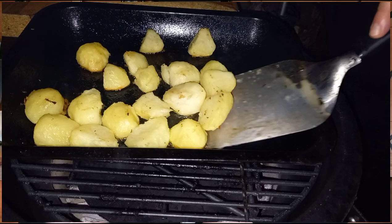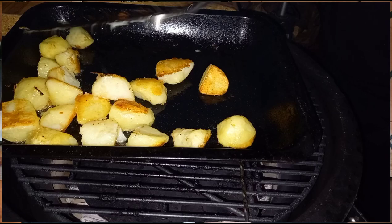Now we get that lid shut because we don't want temperatures to get too high and burn them - we're going to leave them in there for about 15 minutes. After that 15 minutes it's time to come out and give them a turn. Again, I'm not tossing the pan like I would indoors - just taking the spatula and working them over. If any are stuck, take the pan off the barbecue and leave it off for two or three minutes, which tends to release them slightly. You want to lift the crispy potato up with the rest of it, not break it. Give it a scrape underneath but keep as much of that crisp on the potato as you possibly can.